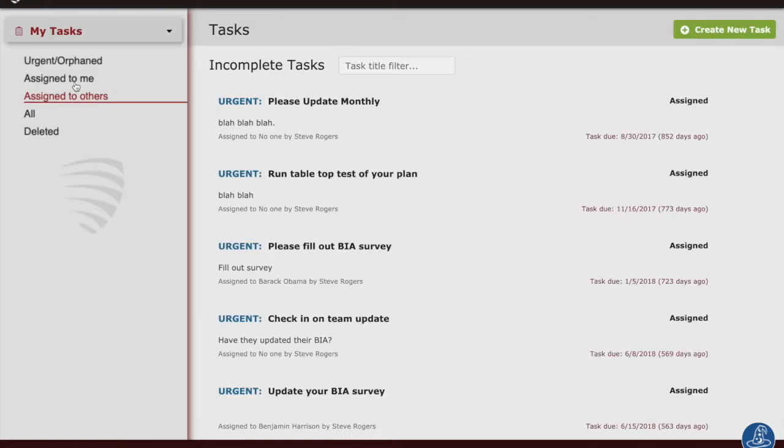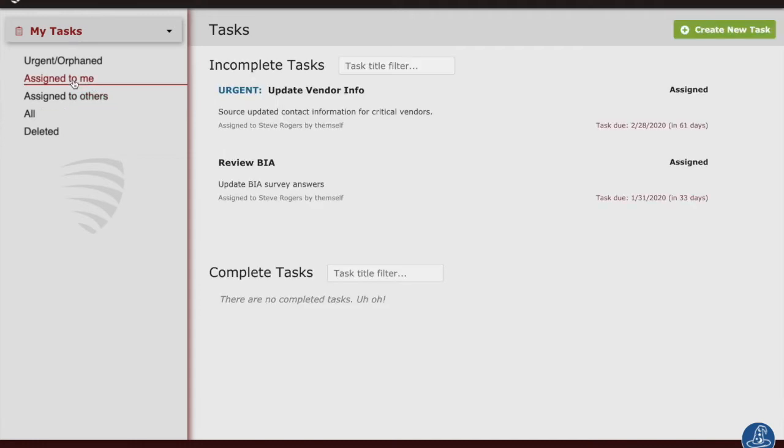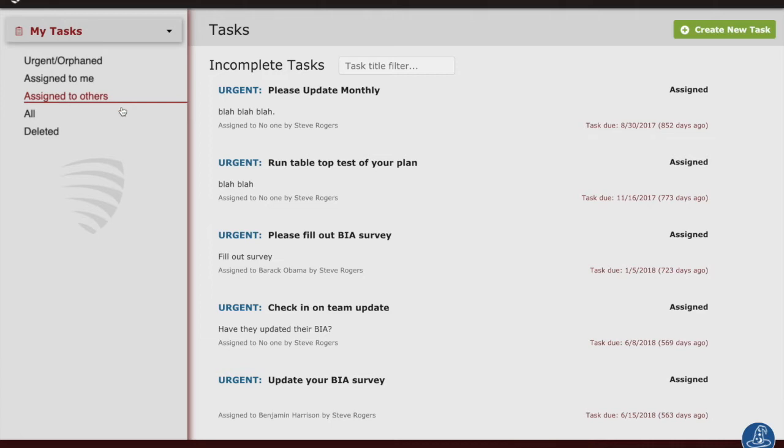The My Tasks feature is only something that will be available for the Shield Platinum Enterprise level solution. This allows you to bring task management to your business continuity planning. I can very easily create new tasks. I can see from this dashboard which tasks have been assigned to me, which ones are urgent, which ones aren't, when they are due, and subsequently, as I'm the administrator, I'll be able to see all the tasks assigned to others and all the tasks in general. Non-administrative users will only see the assigned tasks to them.